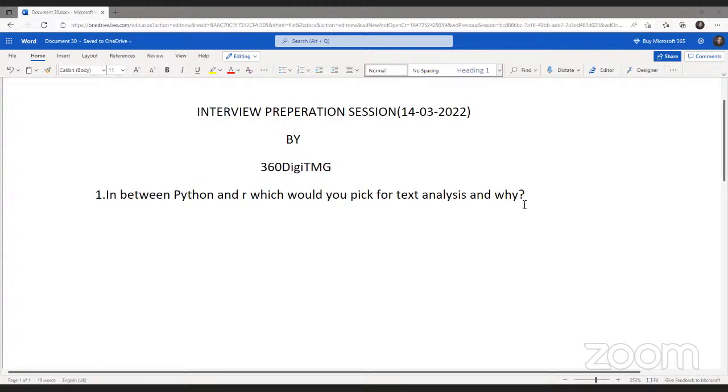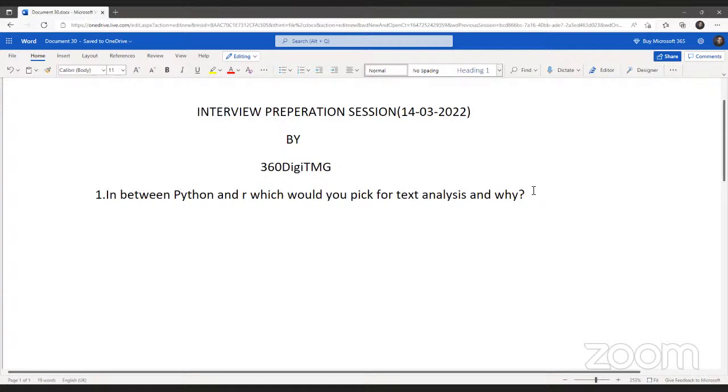Yeah, fine. So between both Python and R, we would pick Python. Why? Because in Python we have n number of libraries, right? As we all know, there are pandas, NumPy, Matplotlib, sklearn, and all.